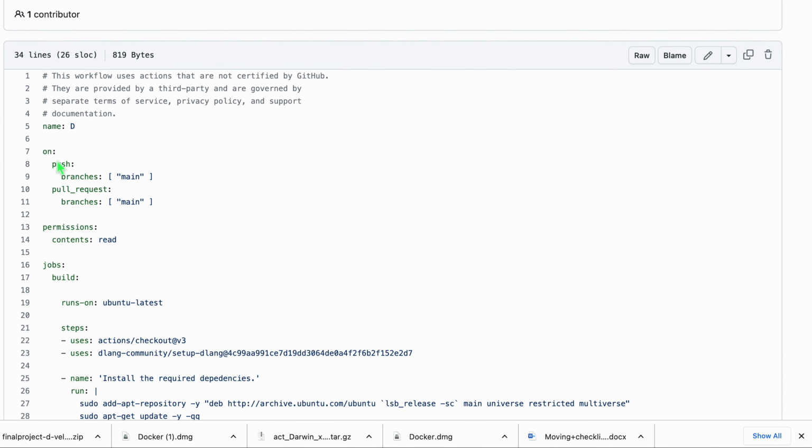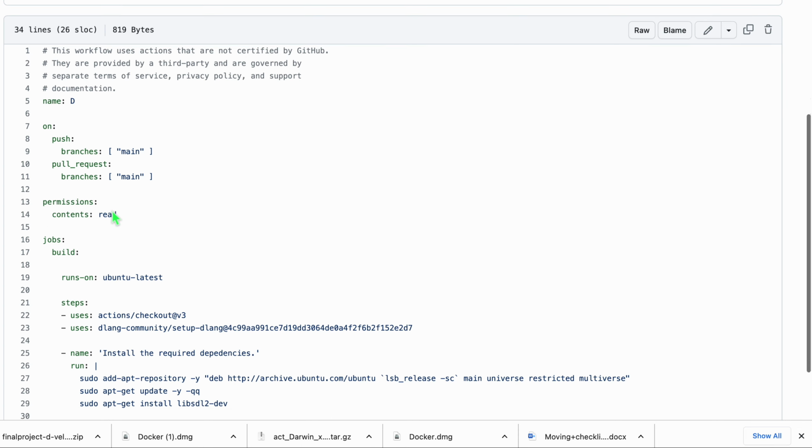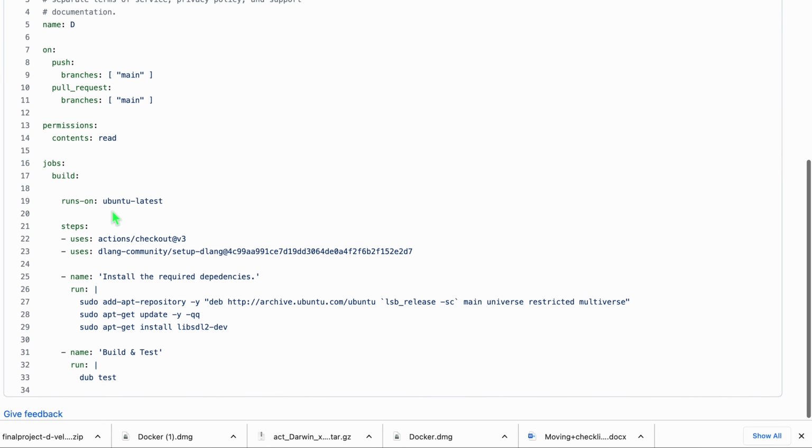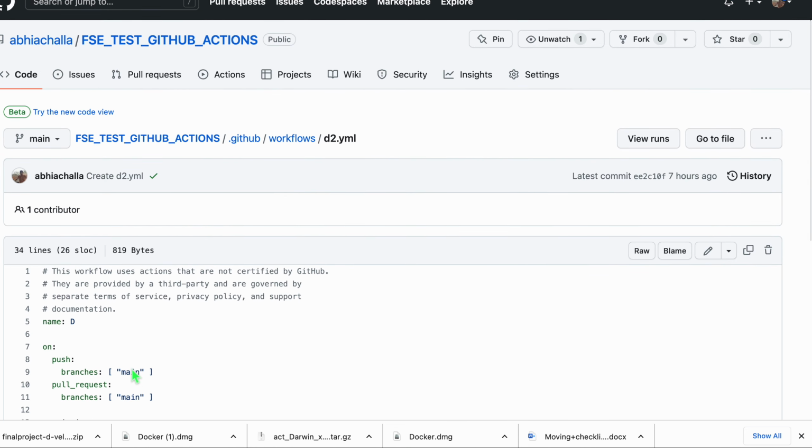As you can see, there are two events that would trigger our tests. One is pushing to the repository and one is creating a pull request to merge to the main branch. Also, we're currently targeting only the main branch. We can add new branches as needed. Currently we're only doing dub test. If you would like dub run in future, to do CI/CD for running or building, we can do that as well. That's all with the project. Thank you.